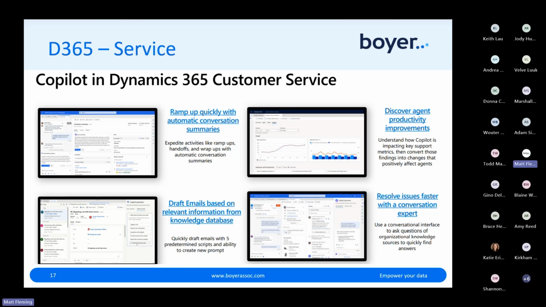Other things that we can do is things like gaining the context of our knowledge base articles that we actually have and manage inside of our customer service systems. So I can do that both in drafting of emails from the CRM system or through conversations with Copilot. So let's say I'm a company, I have customer service, I have a chat bot that plugs directly into my CRM system or my customer service system here. I can use that Copilot on the side to ask questions about a product or something like that that I might be chatting with someone else online about.